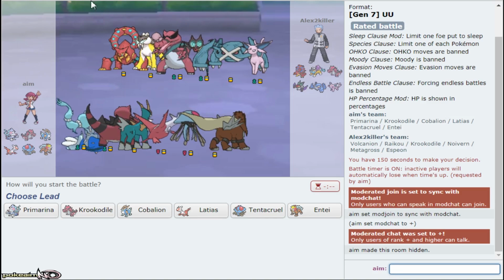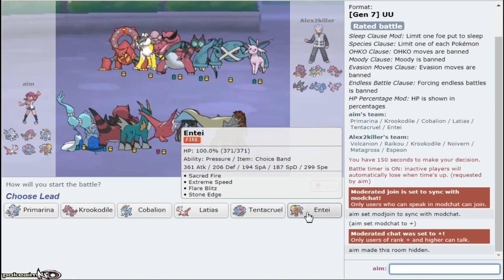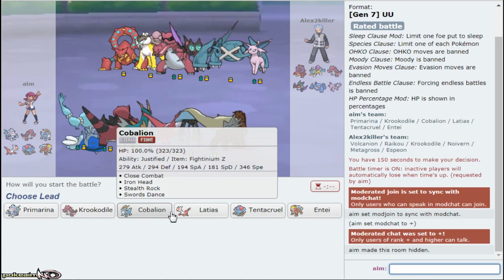Is Pidgeot banned? Did they finally ban that monster? Come on, he's broken. This guy's a very scary team. Wow, Volcanion is annoying.